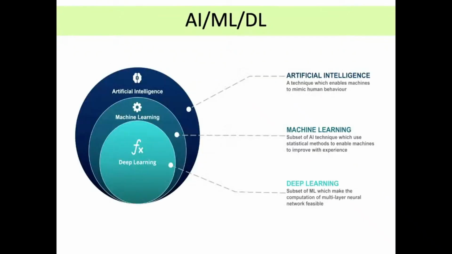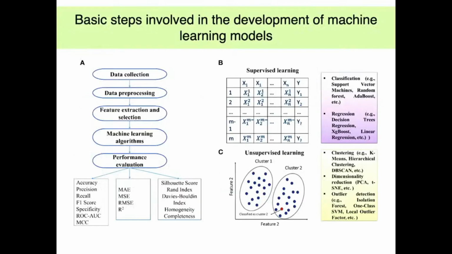These are terms we come across very frequently: AI, ML and DL. Briefly, AI is a larger domain that encapsulates machine learning. AI is basically making machines mimic human behavior, having human intelligence. Machine learning basically identifies patterns from the data to make predictions. Deep learning is further a subdomain that involves neural networks for prediction.